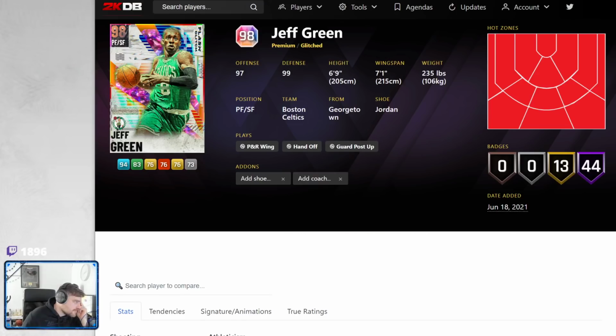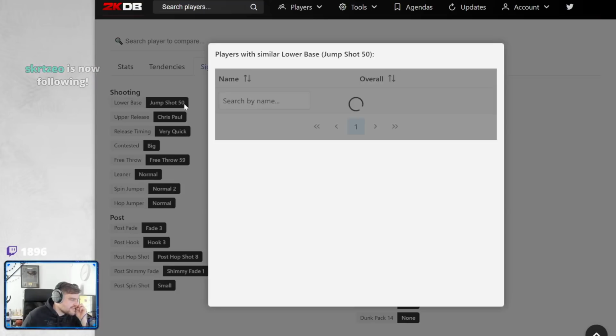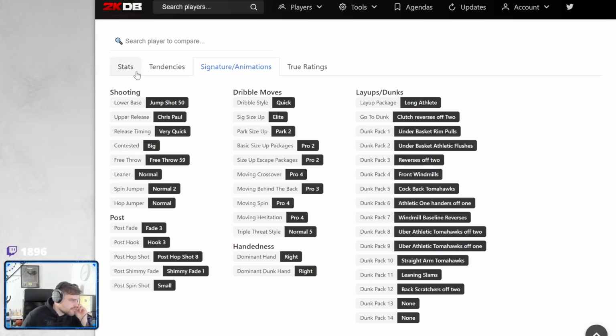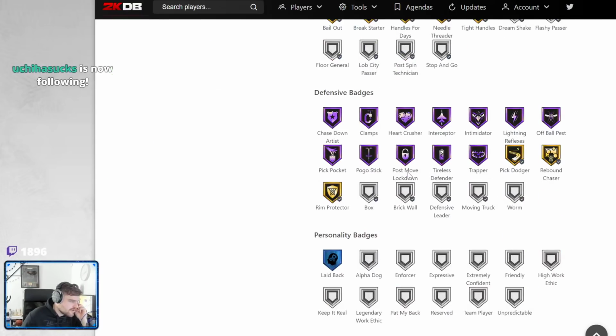Okay, then we got Jeff Green right here. Jeff Green, 6'9", 7'1" wingspan. Does he still have his release? Base 50, yeah, that's his release. Pro 2, Pro 3, quick dribble style. It might be good on very quick. Chris Paul upper is a bit weird, though. Every shooting badge that you need, Hall of Fame. I mean, you'd rather have him blinders on next gen, but you'd rather not have it on current.